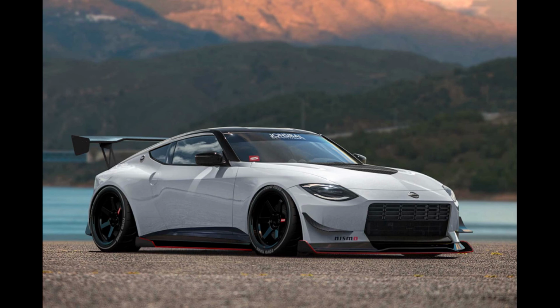Obviously, he chose, of course, white, the classic Nismo color. The white and the black trim with the red pinstriping is very Nismo. And just a real nice mild tune on it, like a Voltex wing in the back there with the TE37s. The Super Street sticker on the windshield, which is a very nice touch, and the John Sabal banner. And a nice little bit of black detailing on the hood. We can't see that very well, but you can see that it's there. And I think it just looks great.